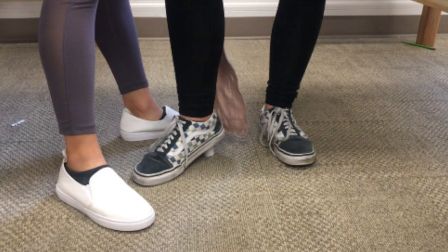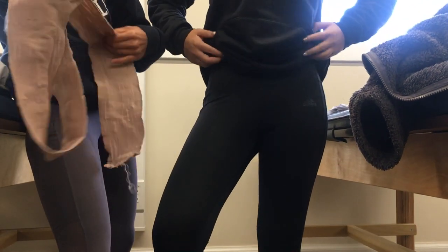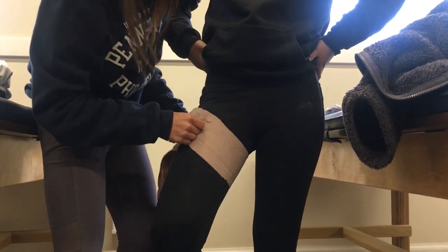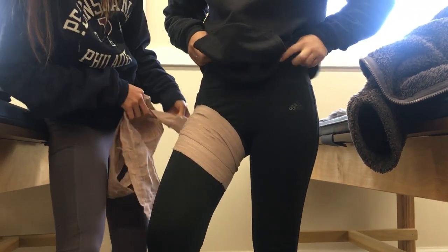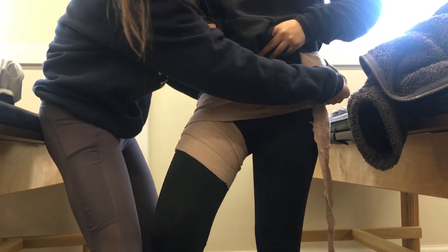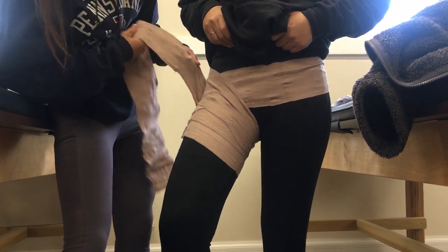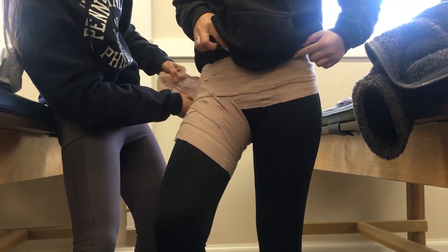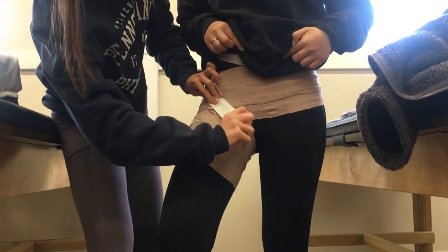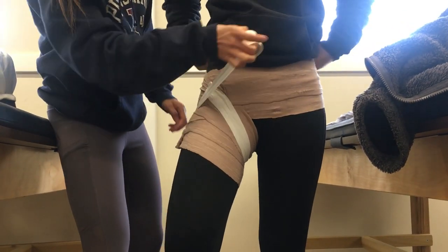Place the hip in an externally rotated position and use a heel lift or another roll of tape to lift the patient's heel off the ground with the foot slightly angled outward. Apply the elastic bandage by pulling the thigh in an externally rotated position and flexion, and wrap it medially. When that is done, cross it over to the hip and then back around, then underneath the groin area, and then back around, over to the hip, and then back around — that's where it will end, so secure that with some tape. Then use athletic tape to trace around the same way as you did with the elastic bandage.